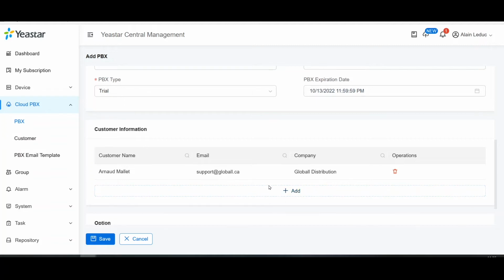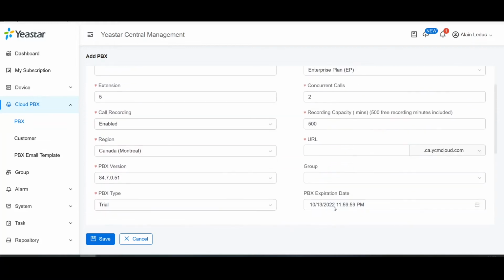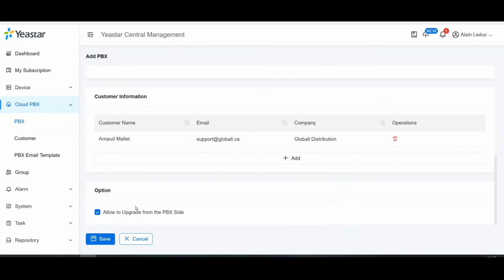If you want your customer to have those emails too, you can add them just right here, and you will receive the emails too. You can allow the system to do the upgrades by itself at any time, or you can schedule them in the schedule menu.